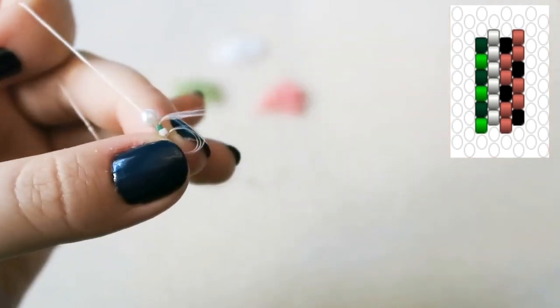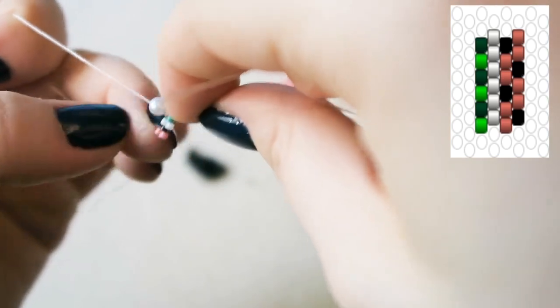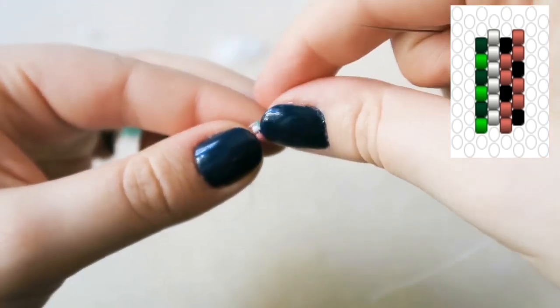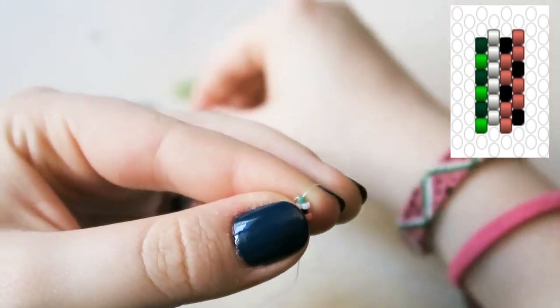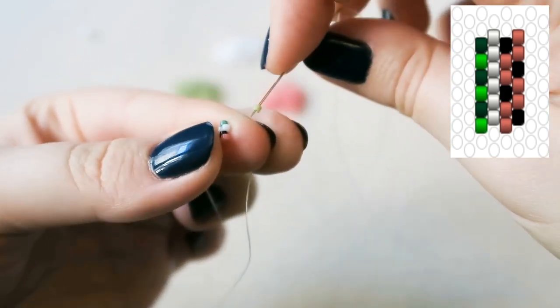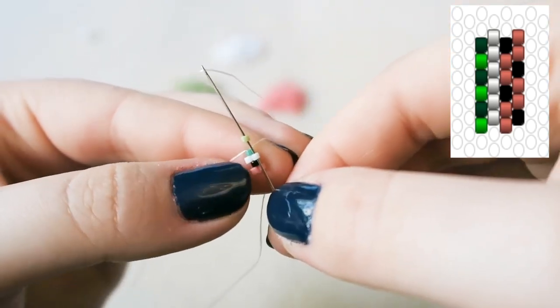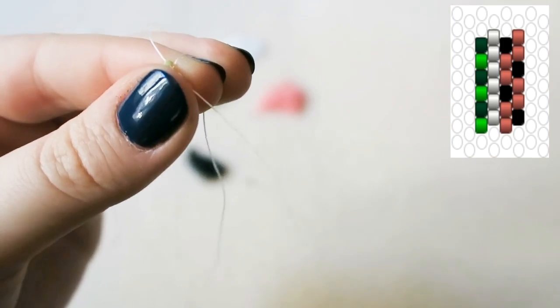And then you can take off your stopper bead if it's getting in your way, which mine was getting on my nerves. So I just took it off. And then you are going to start the next row. So pick up a light green bead and go through the white bead. And then you're going to pick up another pink bead.